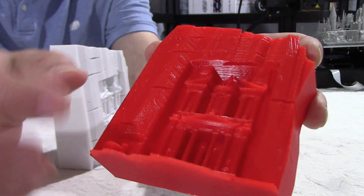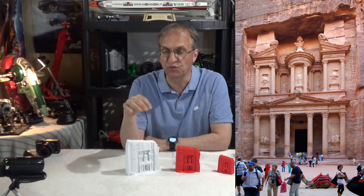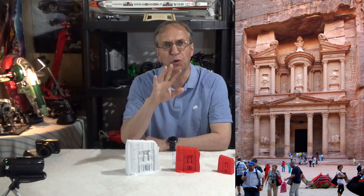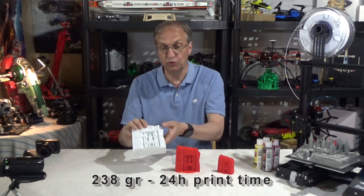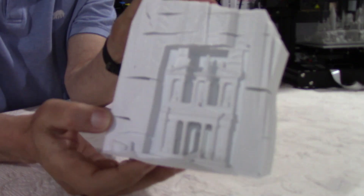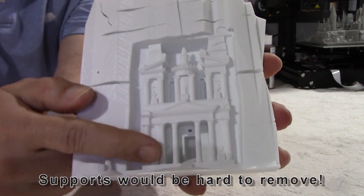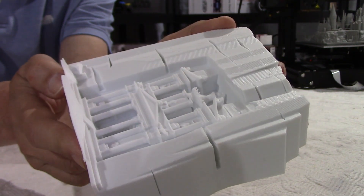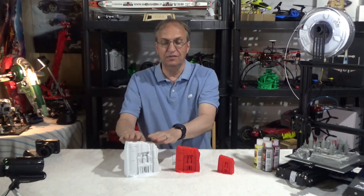At this point I thought I want to paint this to try to get a replica of the site, which is kind of yellow, red, and rose. This is why the site is spectacular — the rock has a rosy tint. So I did 200%. This takes 238 grams of plastic. And look at that here — this is an amazing print, highly recommended. And no supports. Look at the columns — they're quite long. This was printed horizontal and I got a very good result. And I forgot to mention, this was printed on my Ender 3 printer. Amazing.